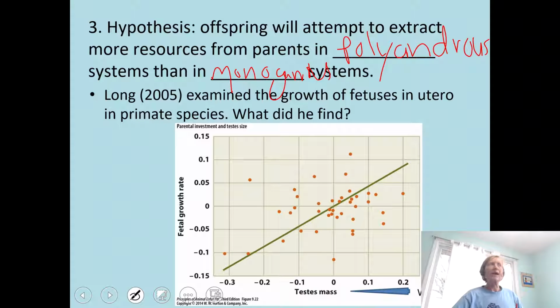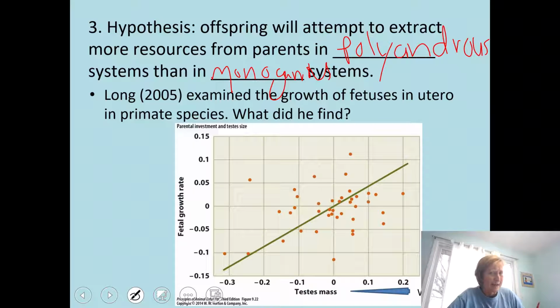It benefits them to gain all those resources from mom, if you will, right? And there's a little bit of a conflict then. Mom wants to support this growing fetus, certainly, but mom also wants to, in primates at least, live for another mating day and have more offspring next year or 3 years from now, have repeated reproductive events. And so Long decided to look at growth rates of fetuses kind of in lieu of the conflict between mom and offspring. Higher growth rates means the offspring is hogging more resources, so to speak. And monogamous versus polyandrous systems.